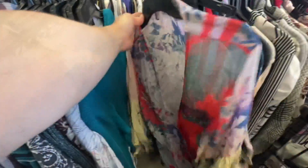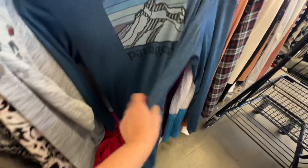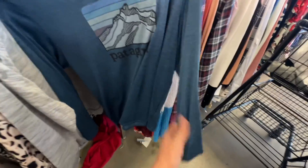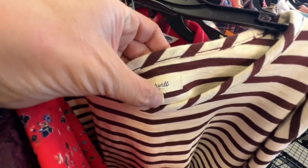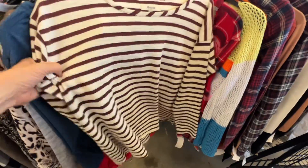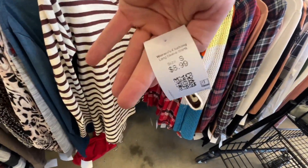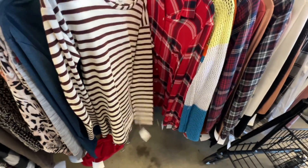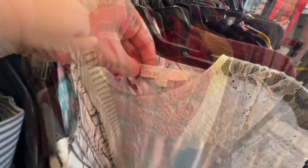This is a Patagonia tee and while I love Patagonia — as I obviously already picked it up in this haul — their t-shirts I probably won't pick up, maybe at the bins if I was okay selling them for $20 or $25, but definitely not at thrift store prices. I really like this Madewell top — I love the stripes because they're classic. I like brown stripes because it's a little bit different. But at about $7 for a Madewell top that's probably only going to sell for $20, it's definitely not worth it.